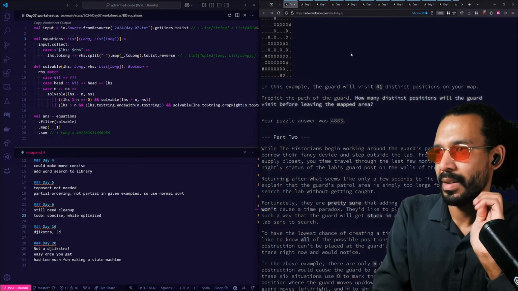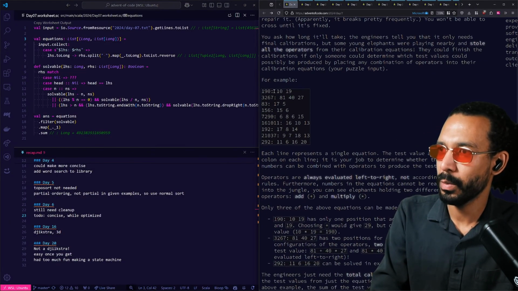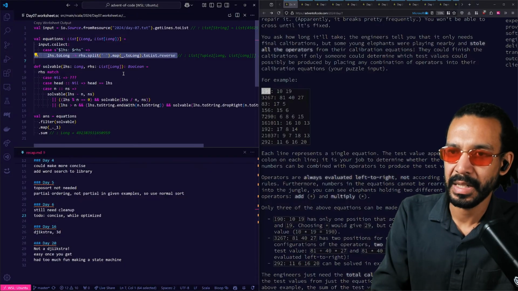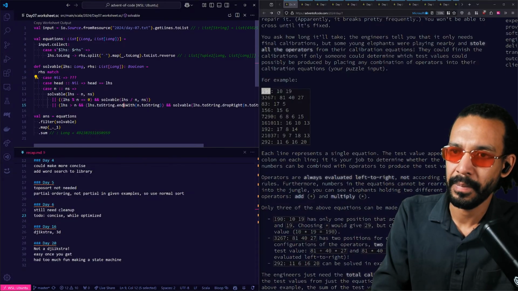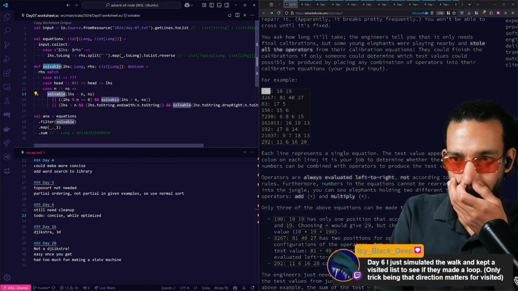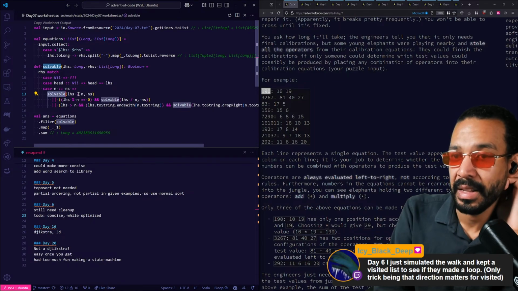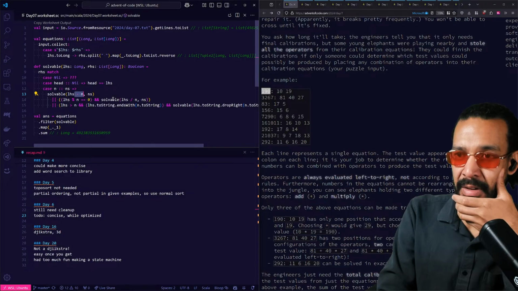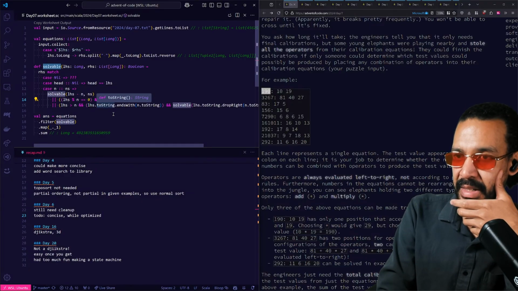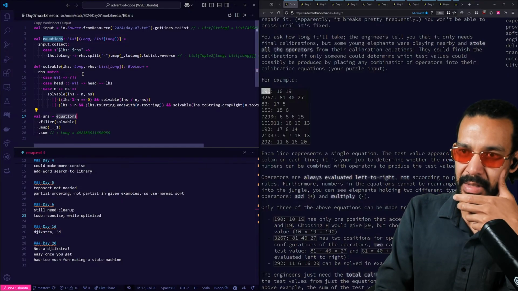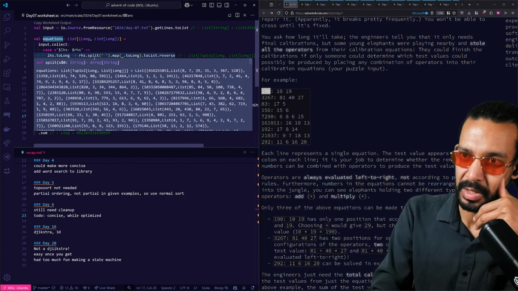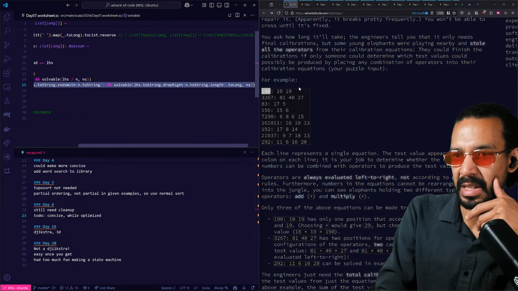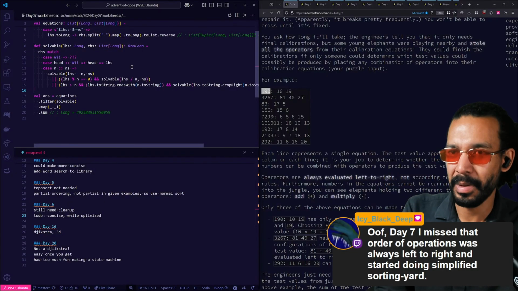Day 7, bridge repair. What was this input? Oh, all the operators. We just basically filled in operators. I think I basically just got this one on the first try. Yeah, I just do a recursive search of solvable, but my little insight was to reverse the operations in my recursion and basically keep the equation balanced. So the left hand side gets divided, and then the right hand side gets its first bit chopped off. And for part two, it was just the same thing, but you add this string manipulation. I need to make that more concise. But this one felt very easy to me.